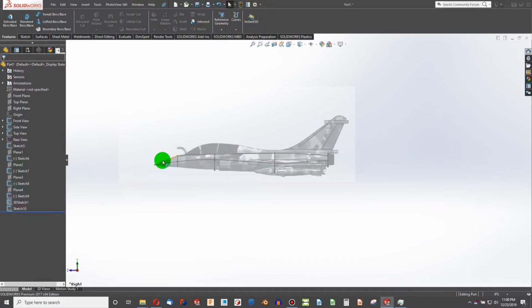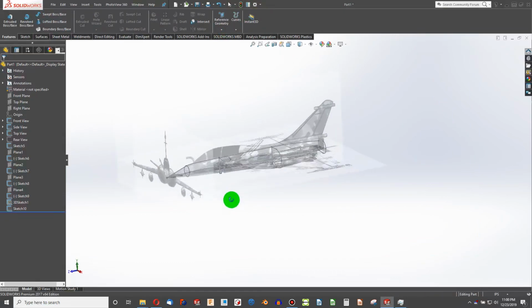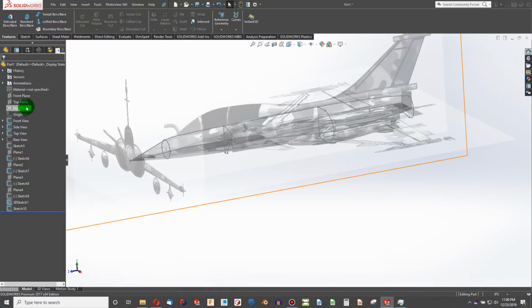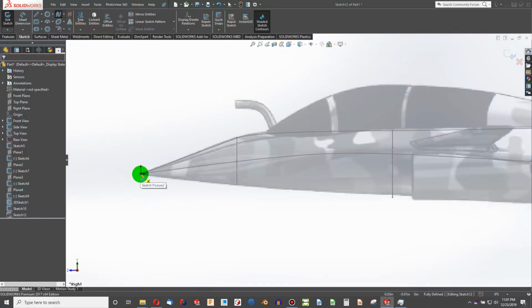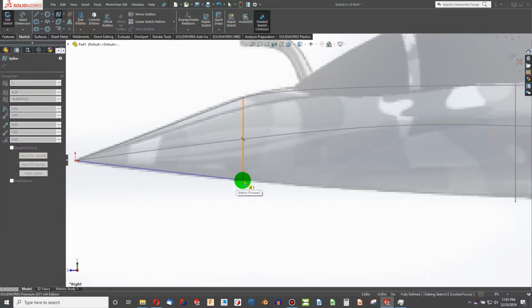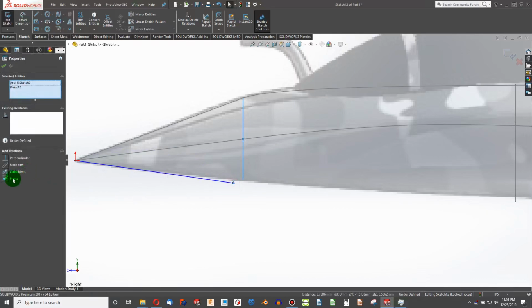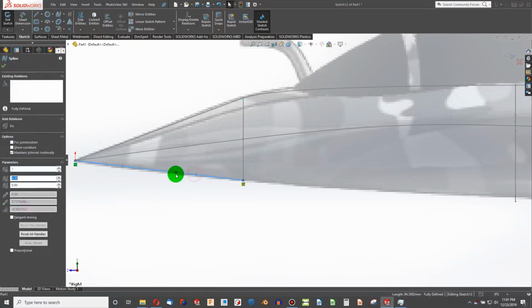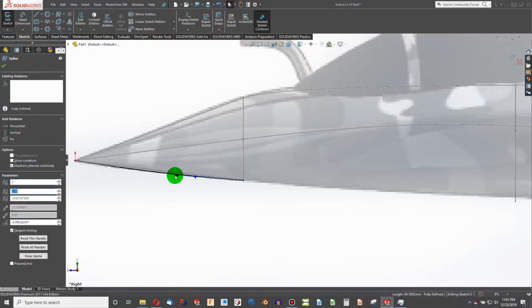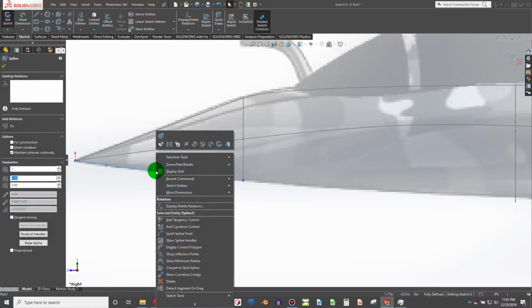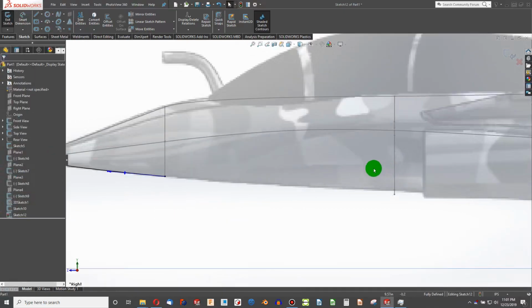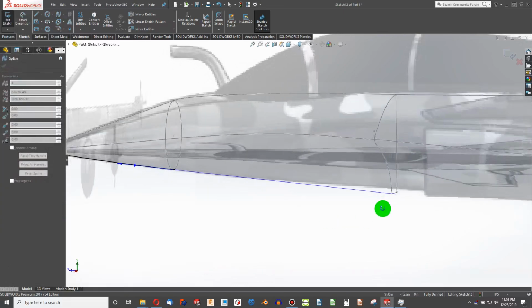Next, I want to make a guide curve that runs underneath the plane. So, sketching on the right plane again, we're going to create a spline. And I'm going to manually just pierce it. Now I can choose a curvature that looks about right. And same process. Fix this so that the tangency, the curvature of the spline isn't affected.